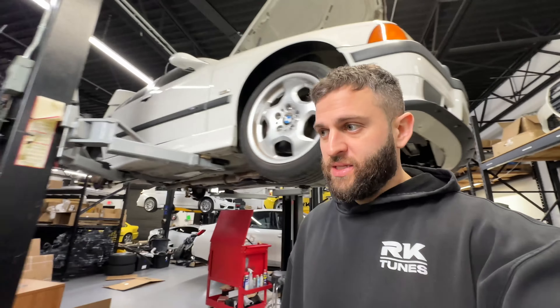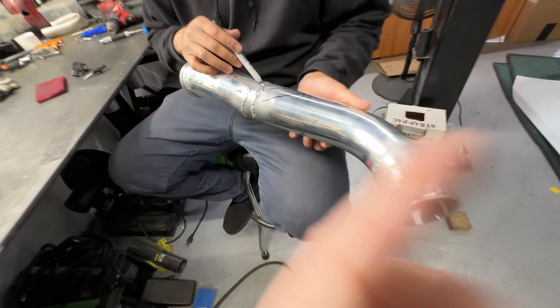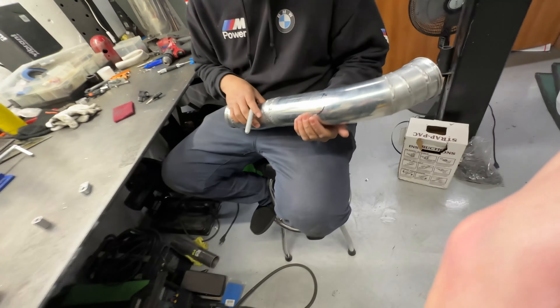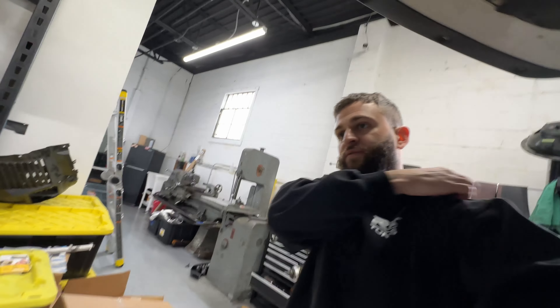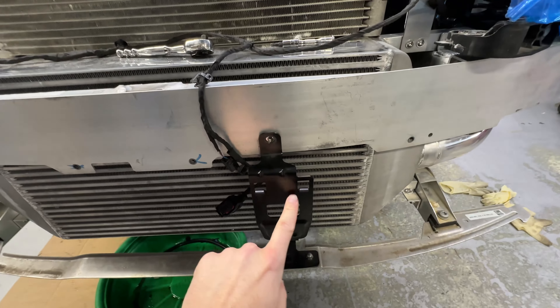Charge pipe-wise, we got these little fittings from the guys at Spool — they make turbo kits, great bang for the buck. They made little MAP and air temp bung fittings for me. We're also going to fix some pinhole leaks — the fabricator who made all the stuff told me to just bring it back and he'd reweld it. It probably hadn't been pressure-tested before he handed it to me. It's okay though — doing these checks I find things like that. Home stretch.